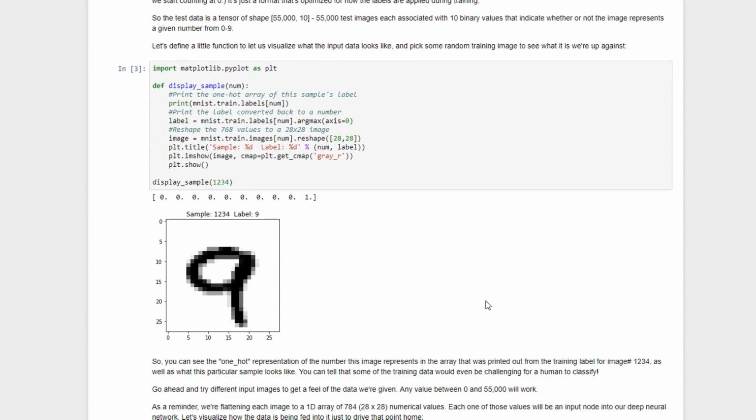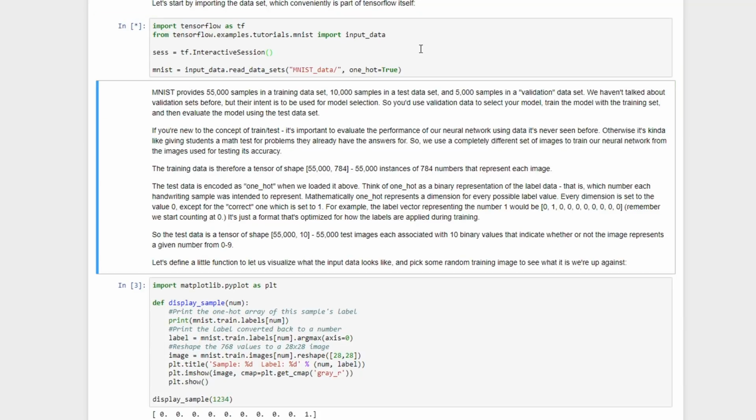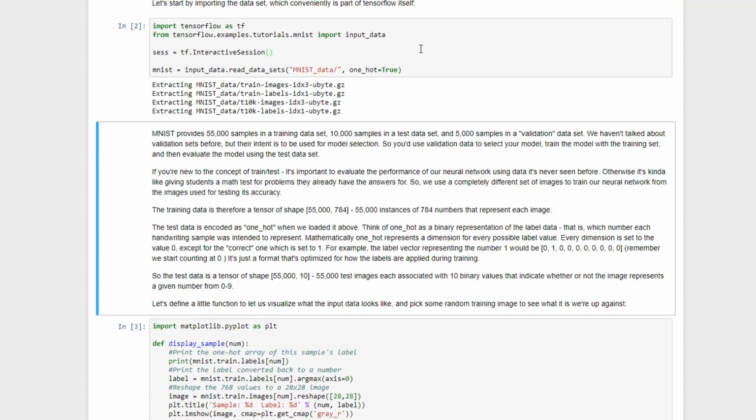All right, let's take a look at our sample data here, just so we have a more intuitive understanding of what we're up against. It's very important to always understand your input data, because often there are going to be problems with your source data, outliers that you need to deal with, and you want to really understand at an intuitive level what you're up against here. So let's go ahead and display some samples. By the way, I never actually ran this code block up here, so let's go up to code block 2 and hit Shift-Enter to make sure that we actually read that data set in. It takes a little bit of time. There we go. All right, so that's all been imported successfully.